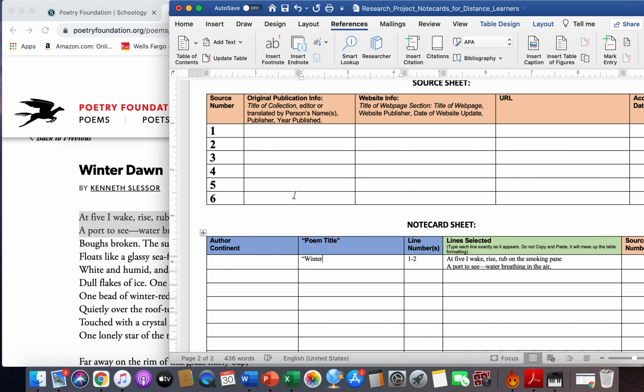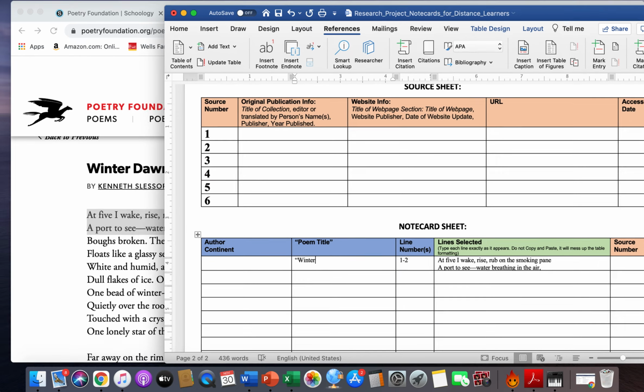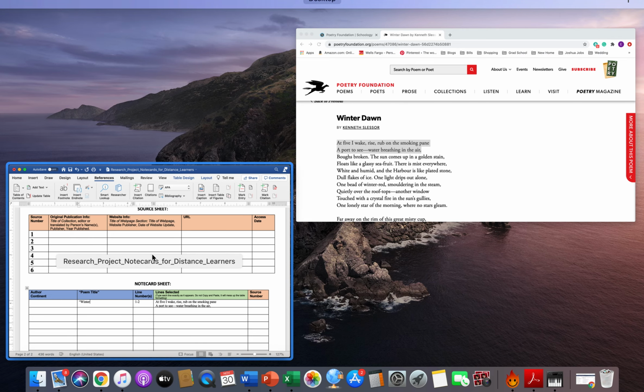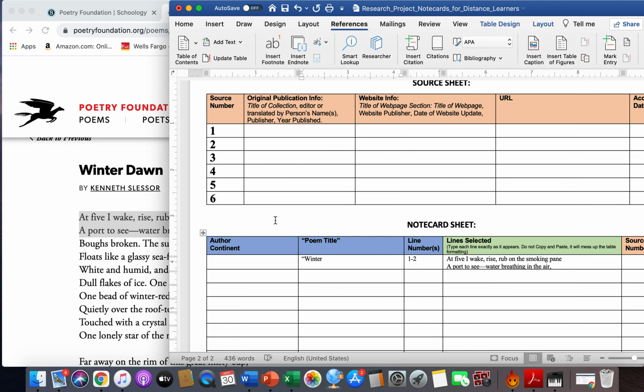I would definitely suggest kind of a split screen mode like this on your computer. Makes it easy to bounce back and forth. Now, like I said, I'm on my MacBook at home where I can do split corners and stuff like that. That makes it easier. But if you can kind of look back and forth, it makes the typing so much easier. So I'm going to type the title of my poem, making sure I include the period. I know my author. It says his name right here.